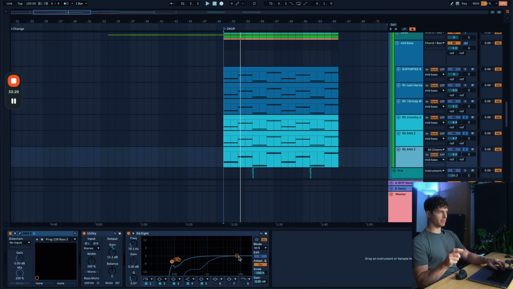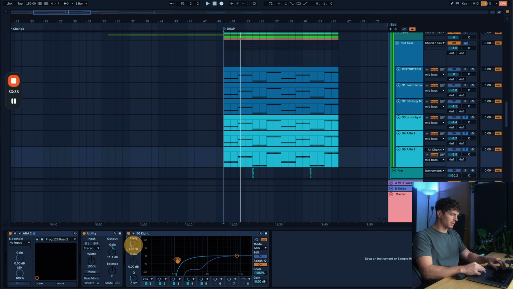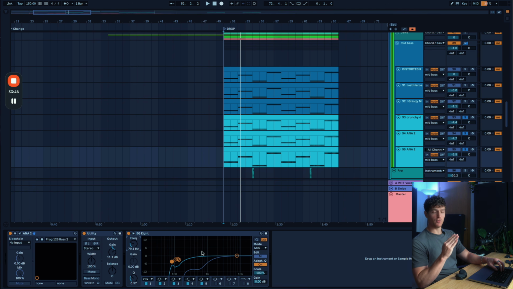The mid bass frequency range that is probably the most important is going to be between 70 and, let's say, 120 hertz, roughly. Sometimes 80 to 140, but 70 to 120, roughly speaking. A lot of people with mid basses, what I see them doing is they'll cut all the way up to 150 because they want to make more space for their sub. But the problem with that is there's a lot of really important low end frequencies in that range. And it's a very particular range. So even if you cut it at 100 hertz, you might be cutting off super important frequencies. So with mid basses, if you have, let's say, 3, at least one of them needs to have some frequencies all the way down to about 80 hertz, roughly speaking, in my opinion, if you have the big melodic bass drop.